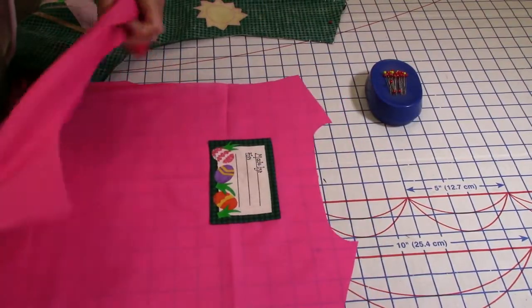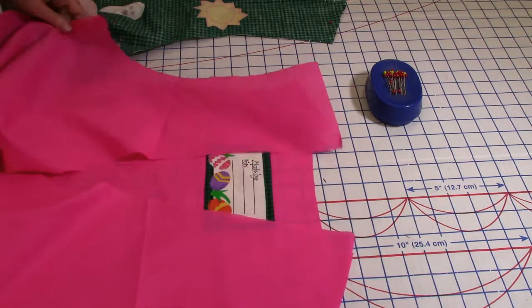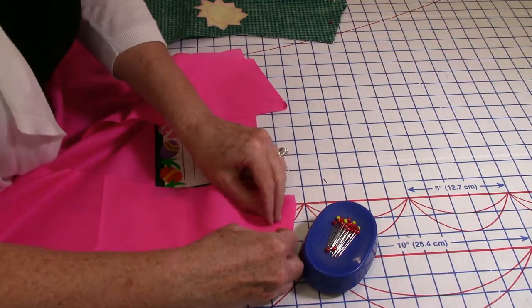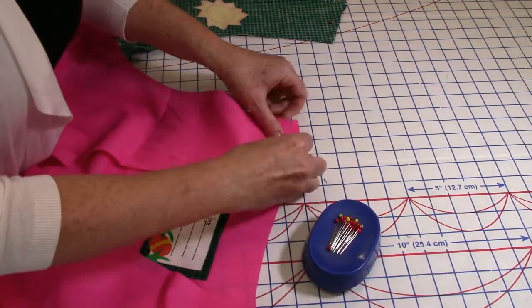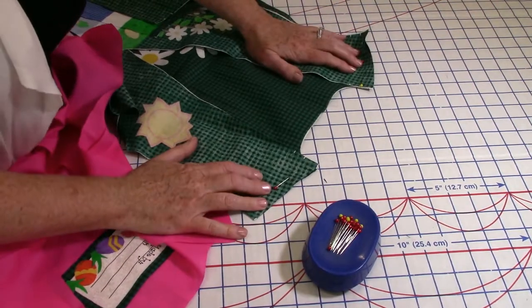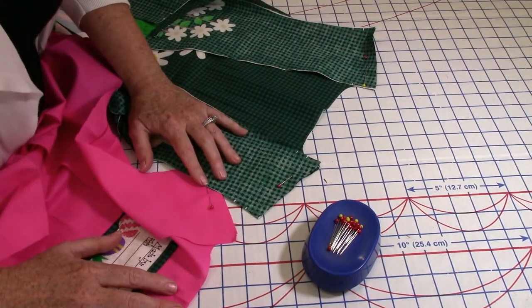Okay, got my label on. Next step is to sew right sides together the shoulder seams. This is all 5/8, like the usual. So just the shoulder seams, not the side seams yet. Do all 4 of those, and then we press the seams open.